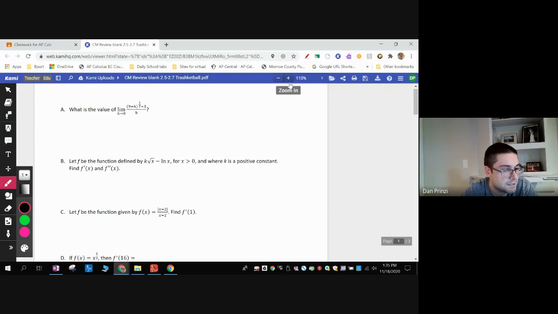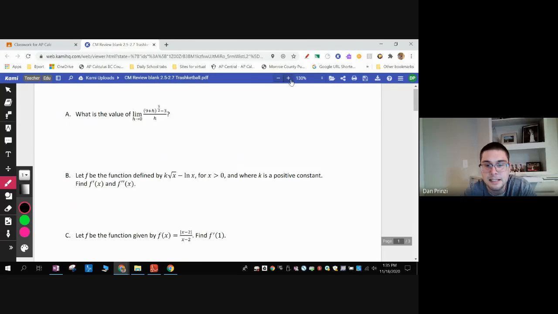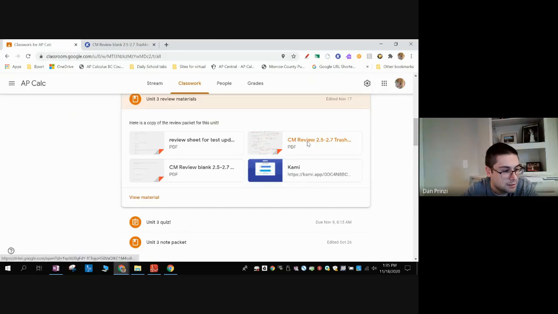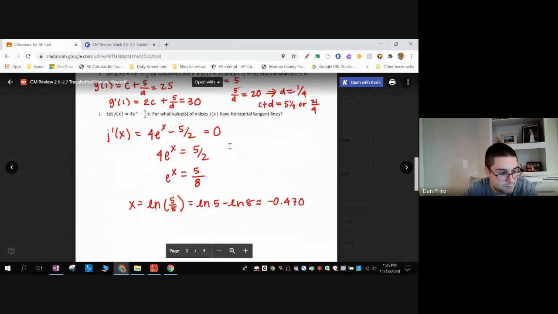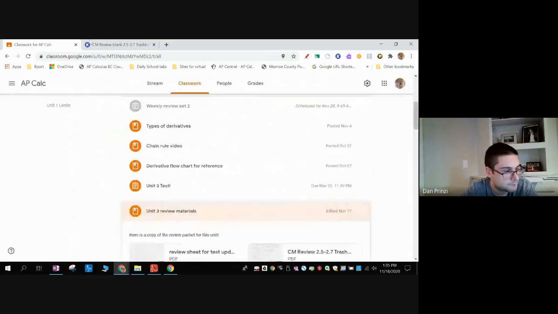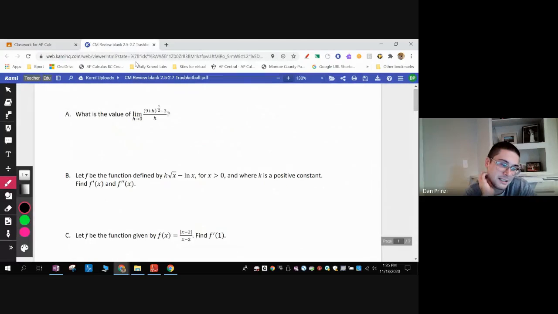So let's look at letter A here, and I'll zoom in. I only have 25 minutes, but I don't want to go over all of them. We'll go over a few, and I posted the answers. Oh, by the way, I even posted the answers to this. So if there's others you want to try, knock your socks off. But I thought it'd be good to go over a few of them. Look at letter A, though. These are some good review questions.